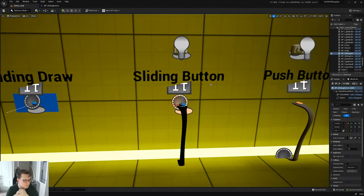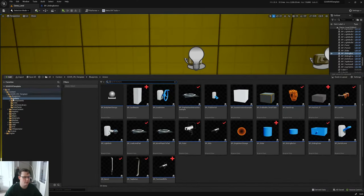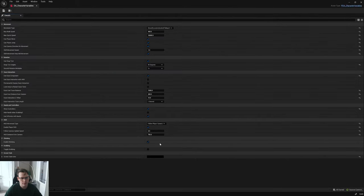Can you use hands instead of controllers, and is it hard to make the hands physically interact with the object, like use the switch with a finger rather than a collision box, if you know what I mean? I do. So it is quite simple. The idea is to build this up.